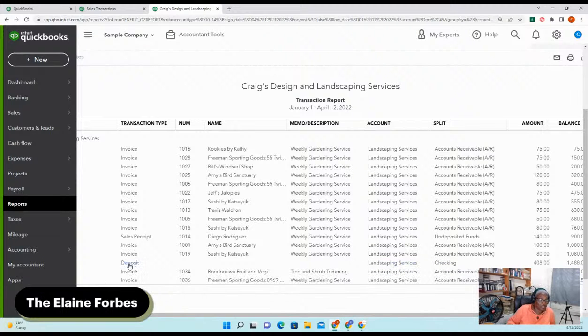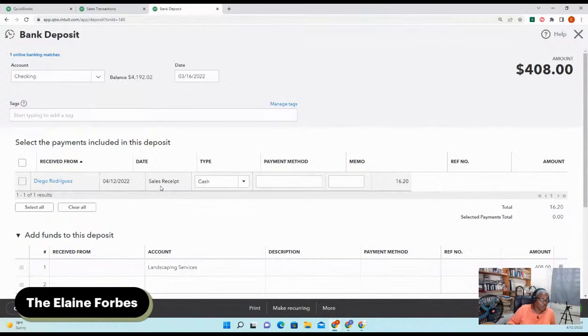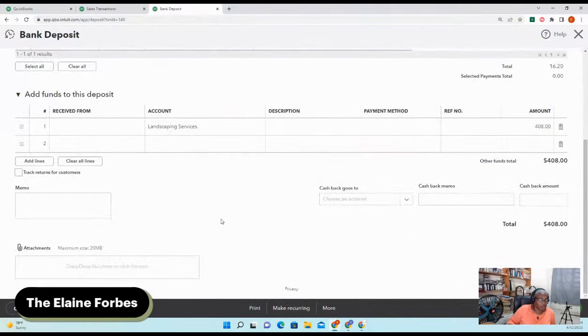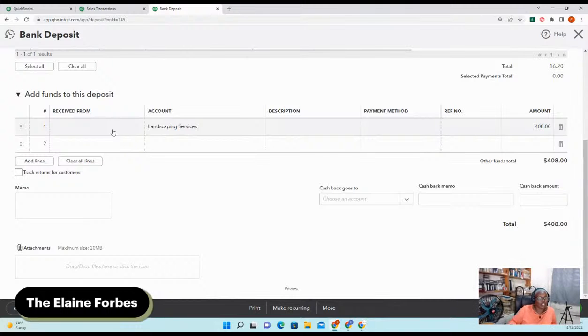It's just going to be showing up as a deposit. And if you notice right here, it shows sales receipt, cash. Oh, that's not the one that we want. This one right here. It's not going to show up with a name. It's just going to show up as landscape services. So the added information that you need to actually make a decision in your business, you wouldn't know who you sold it to, what method. It's just going to show up as a deposit because all you did was put it from your bank, and it shows up as a deposit.